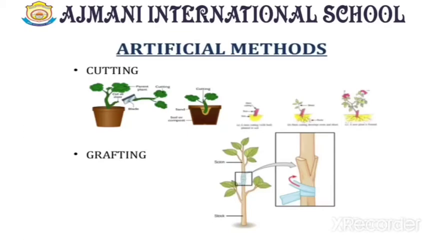In grafting, a new plant with desirable qualities can be developed from two different plants. The shoot part is called scion and the root part is called stock. The scion is attached to the stock and after a few weeks, the scion and stock unite to grow into a new single plant. Plants such as apple and roses are grown using this method.